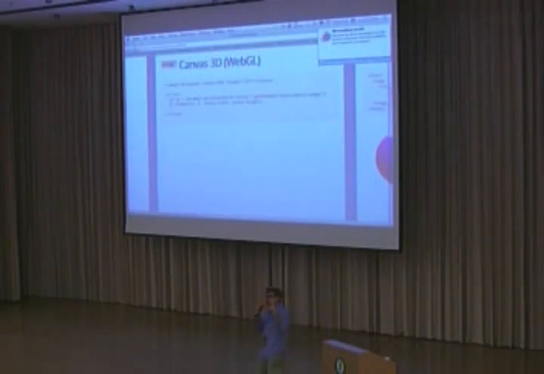But this is a real 3D API that you can use to create 3D games like Doom or Quake. In fact, I think some of the Google guys in collaboration with somebody else actually ported Quake using WebSockets and this WebGL API to the browser, and it works. And it's probably not going to work on the screen today, but I very much recommend this. If you're a game programmer or you're interested in getting into game programming, what WebGL is going to allow you to do is create really sophisticated 3D environments, virtual environments, like World of Warcraft or whatever the rest of the stuff is that the kids do today.